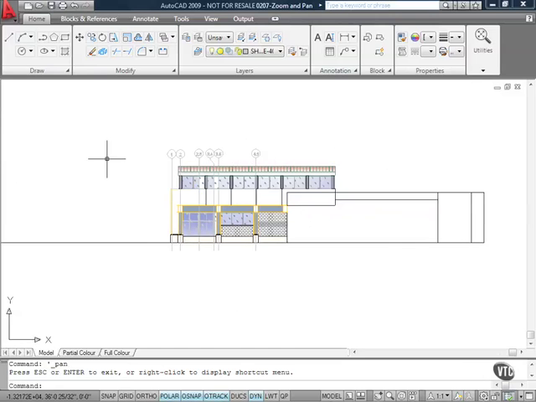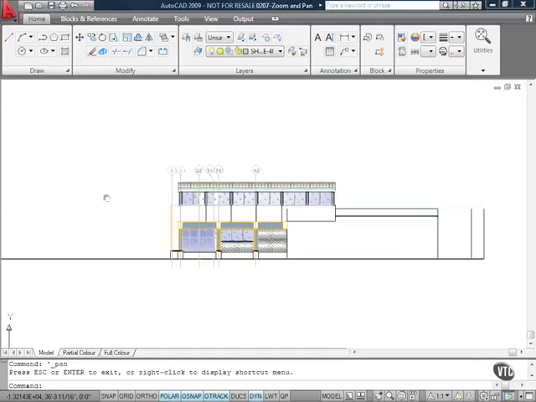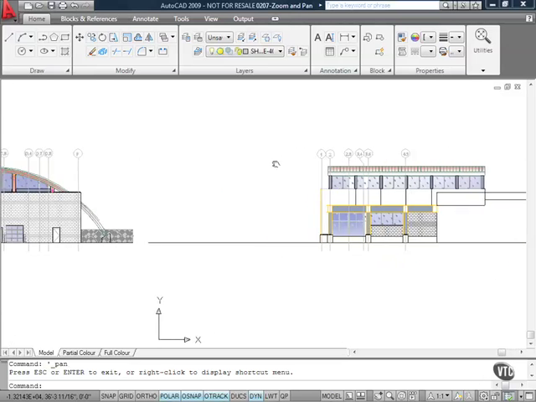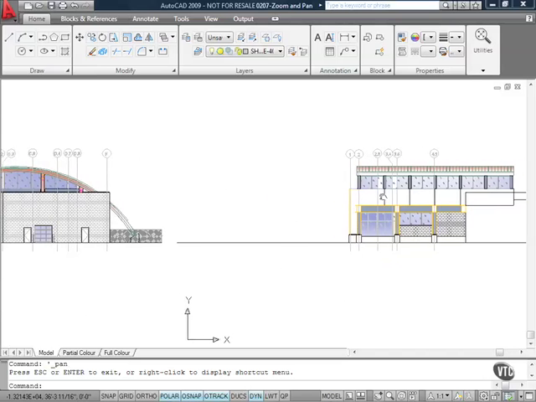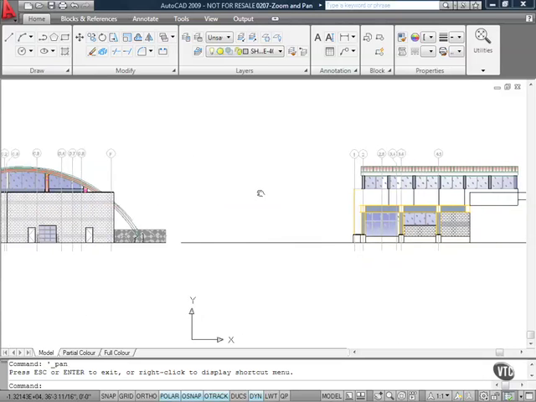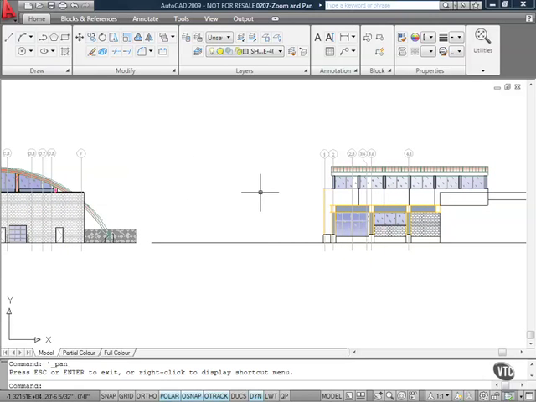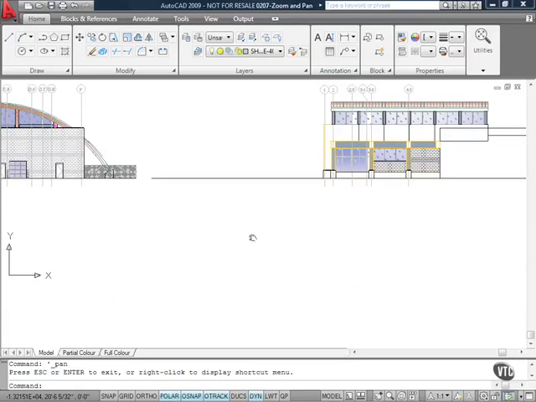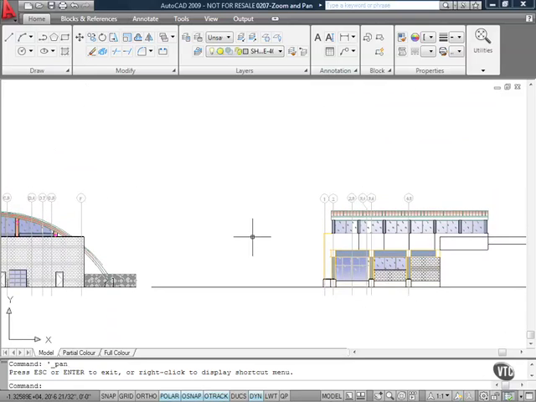Now what we can also do while we're panning, if I need to move just in a vertical and horizontal direction, if I hold down the wheel on the mouse, the middle wheel button, like so, and then hold down shift, now notice I can only move left and right or up and down. It restricts me in that direction. So if I release the shift key now and release the wheel, hold down the wheel again and hold down shift and move downwards this time, notice I move only in that direction. It's called orthogonal, as in only in the X and Y directions.